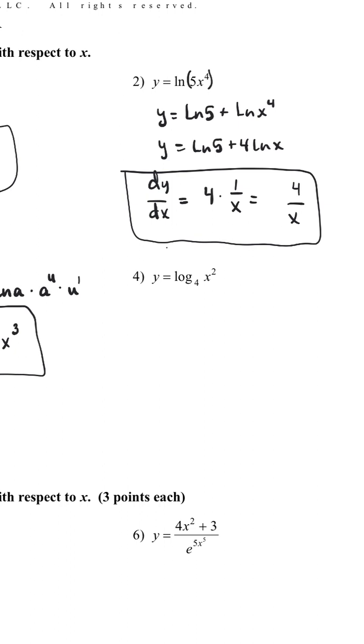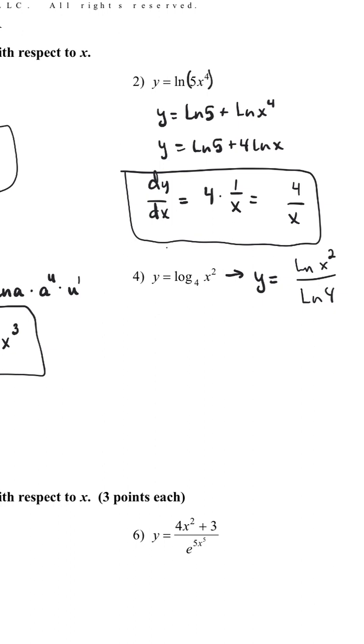Question 4, the derivative of natural log, like we did for question 2, is 1 over u, but that only applies to natural log. If we have log base 4 or log base any other base besides base e natural log, then what I'd recommend is to do the change of base formula. So I would rewrite the original equation, so not any derivatives yet, the natural log of x squared divided by the natural log, in this case the base is 4, so it would be the natural log of 4.